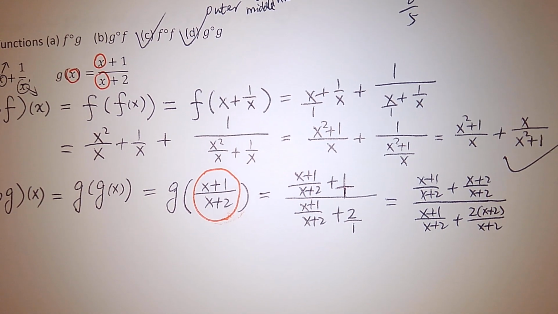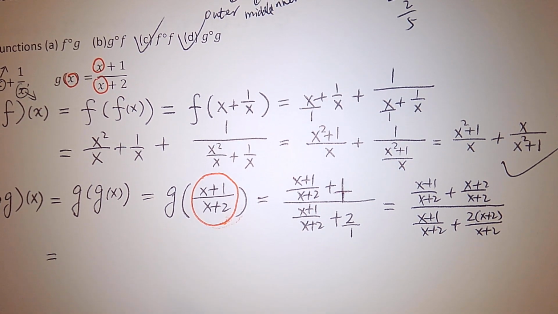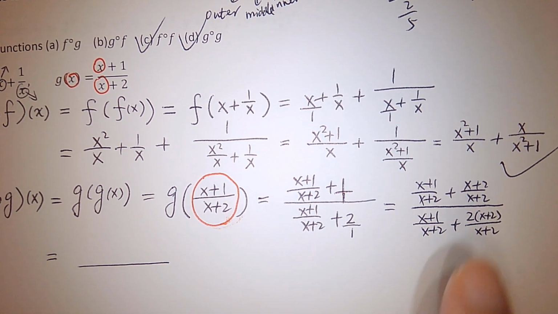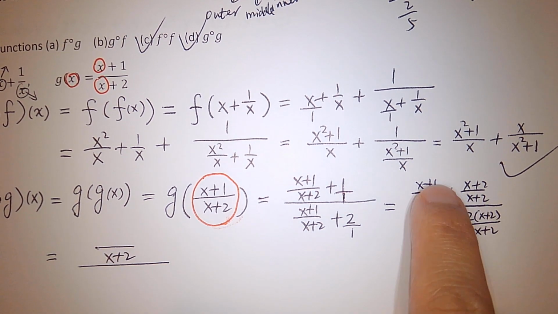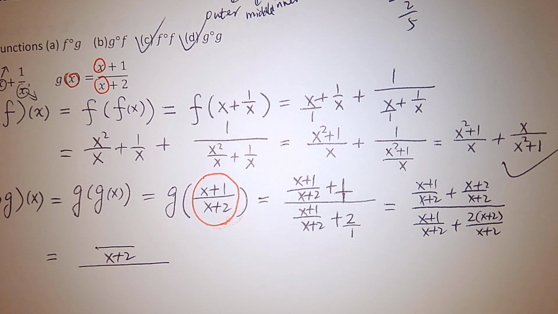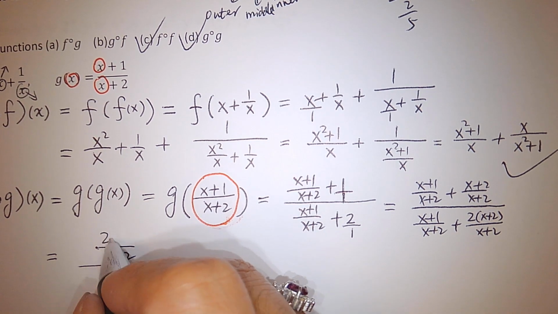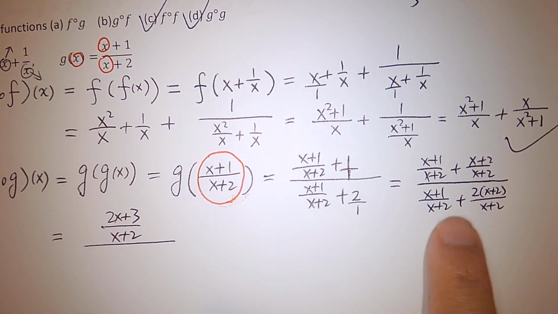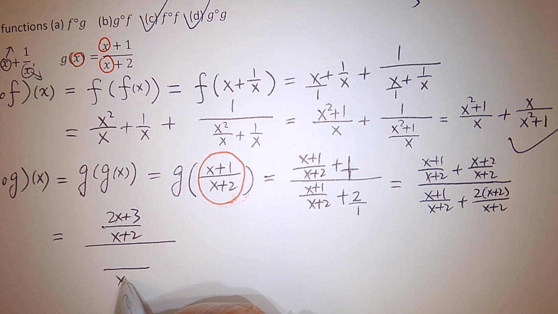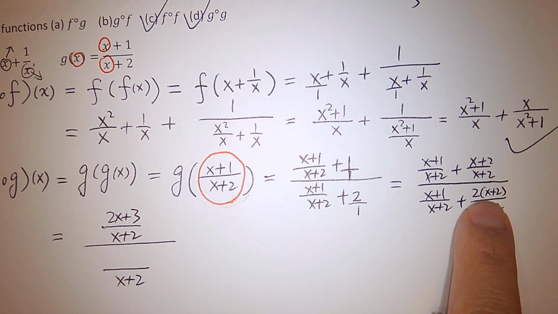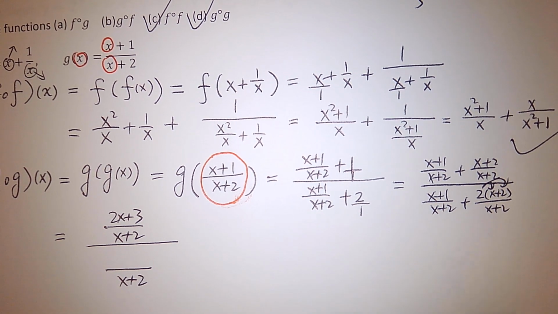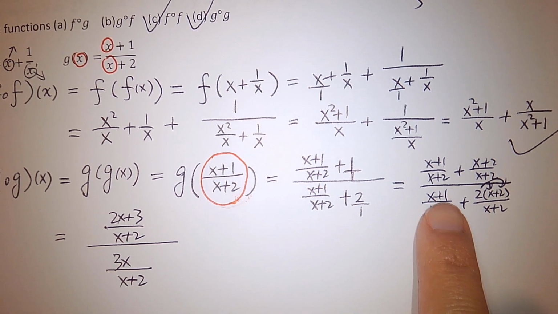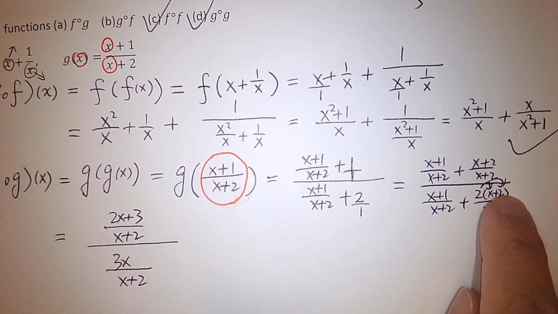Okay, and then let's do it over here. On the top, same denominator, x plus 2, so we add the numerators. x plus 1 plus 2x plus 4 gives us 3x plus 5... and these add together to give x plus 2 on the bottom. Careful here, distribution. x plus 2x gives us 3x. 1 plus 4 gives us 5.